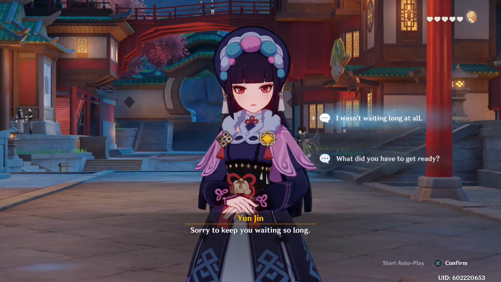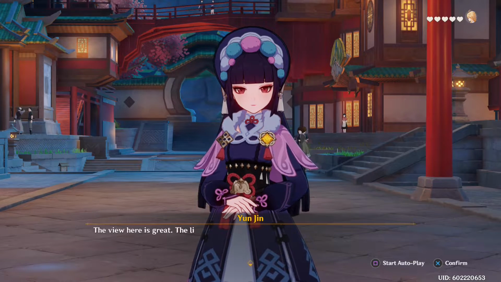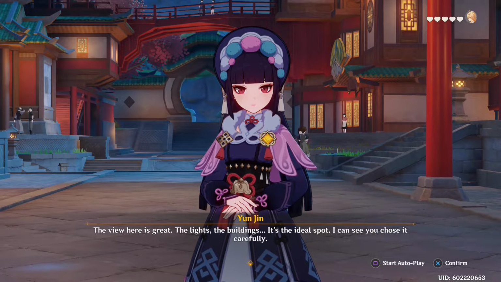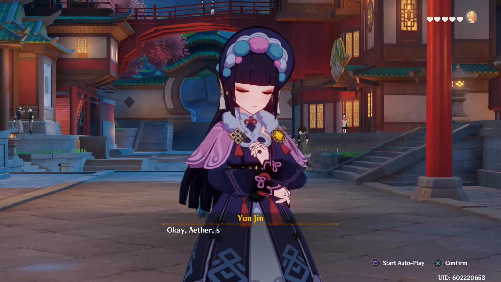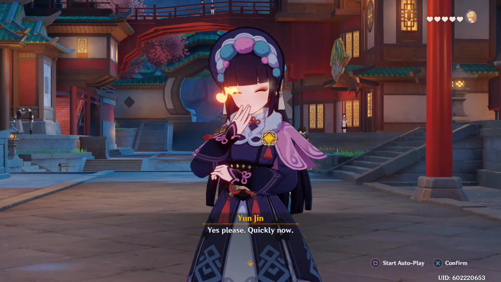Okay. Sorry to keep you waiting so long. I wasn't waiting long at all. The view here is great. The lights, the buildings, it's the ideal spot. I can see you chose it carefully. Not really, but okay. Yes, this angle is perfect. The game didn't give me any choice. Okay, strike a pose and close your eyes. Close my eyes for a photo? Yes, please. Quickly now. You close your eyes.